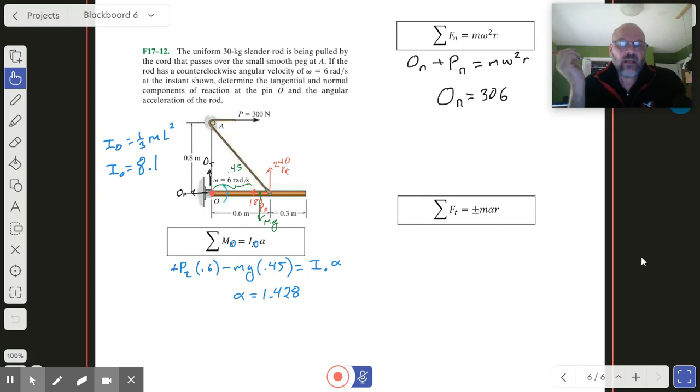306 newtons. You can see O_n has to do different things depending on how quickly it's rotating. Let's back that up a little bit and do this algebra here. So O_n, it's minus P_N plus m omega squared R. If we didn't have any rotation at all, if the m omega squared R term was gone, O_n is going to counteract P_N - we've drawn it wrong, it's a negative number, but it all comes out in the wash.